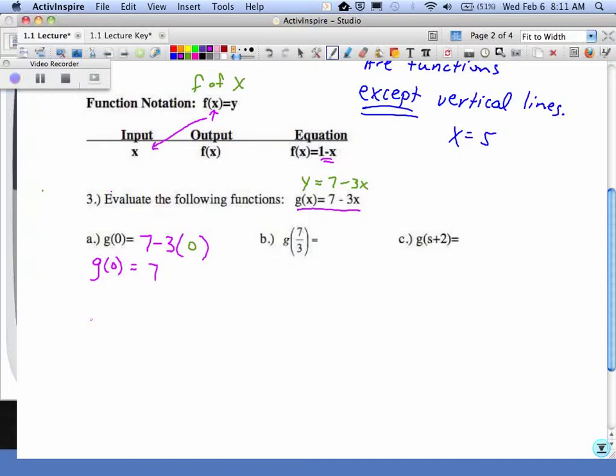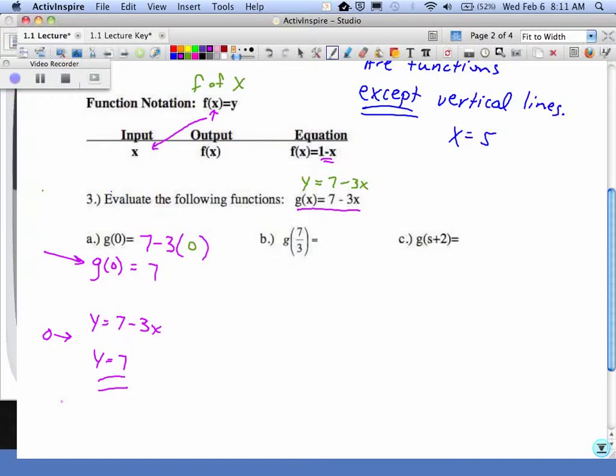So this is why I say function notation gives us more information. When I look at it, I can see both the input and the output at the same time. If you were simply working with y equals 7 minus 3x, and somebody says, put 0 into the function, they're going to come up with y is 7, right? And if you see somebody wrote down y is 7, you don't know necessarily where they started. So that's the only reason you'd ever use function notation. You want to tell somebody what you started with and what they end with, okay?